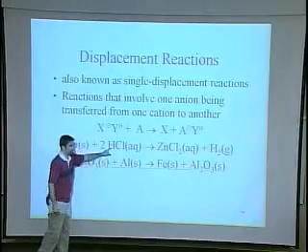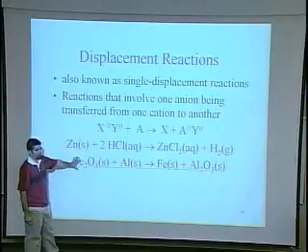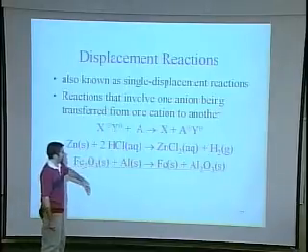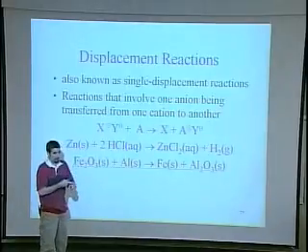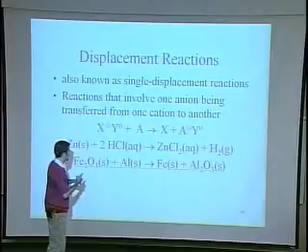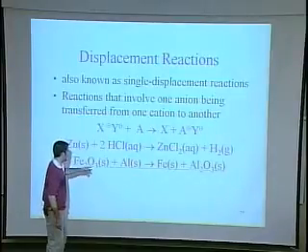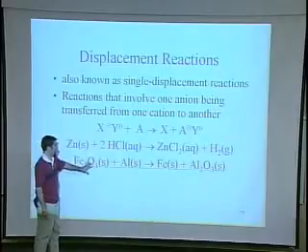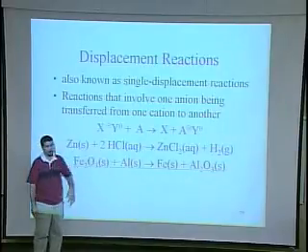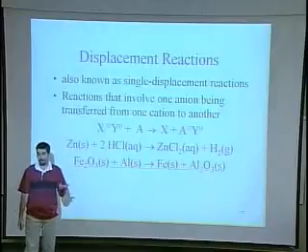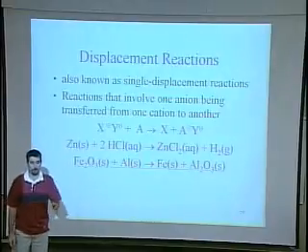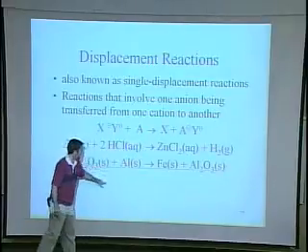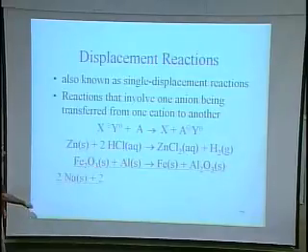That displaced this one. In the case of iron 3 oxide and aluminum, they can displace each other, okay? And as a result, you can extract solid iron from this process. Okay? You can get iron by itself and form aluminum oxide, which is sort of like a white powder. Like if you have aluminum siding, it's that white powder that forms on the outside of your house. That's aluminum oxide. So you can see where these guys switch places. Okay, so that's single displacement.